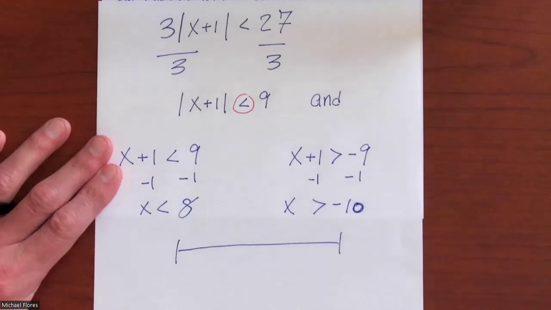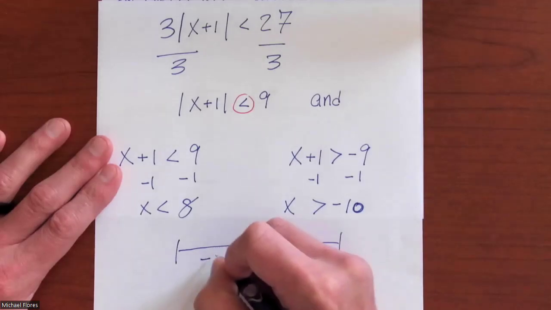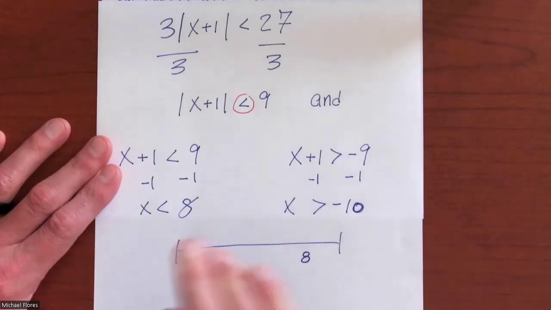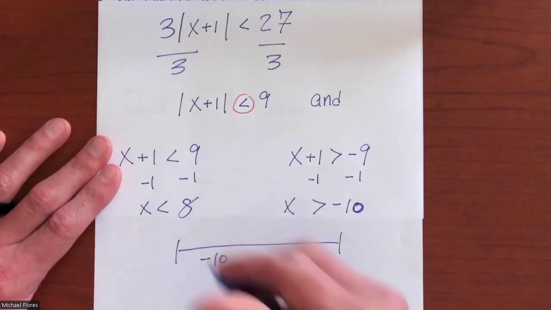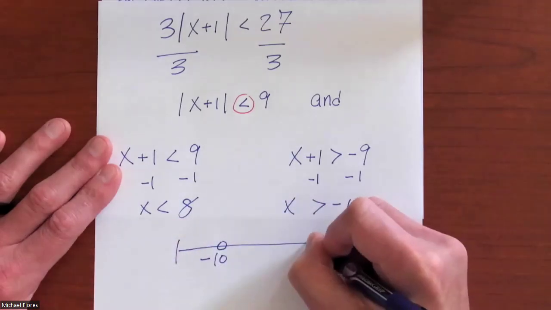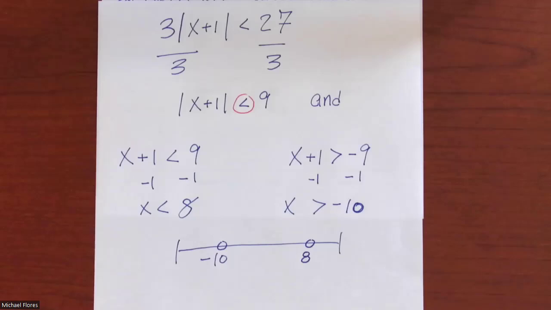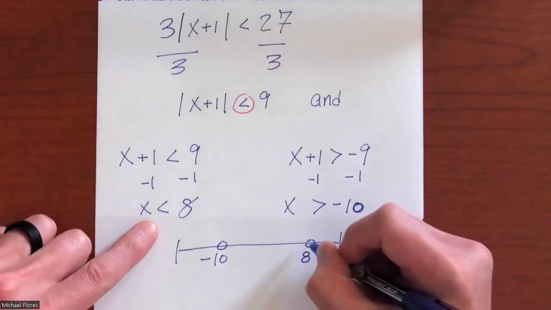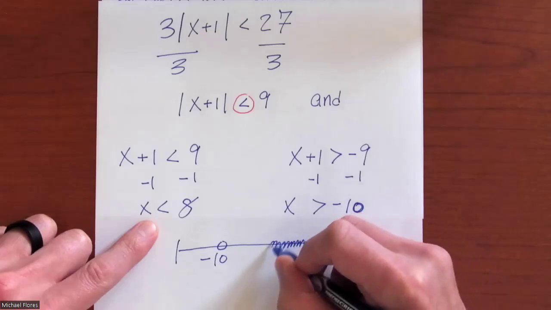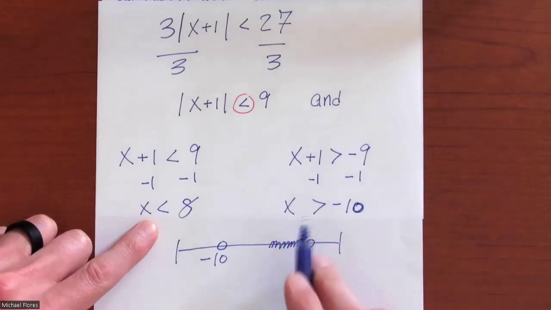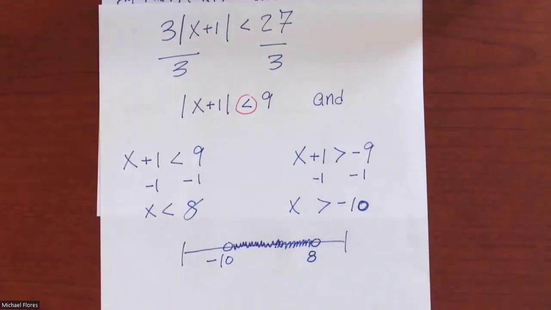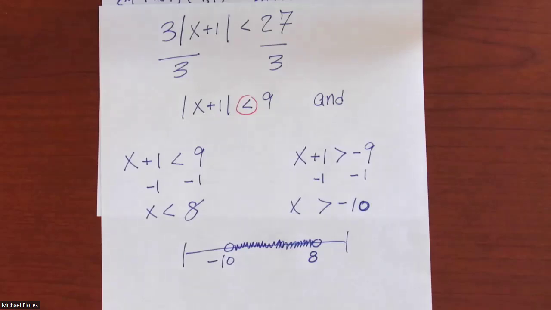All right, here's my number line. Let's start with -10 first, +8. Both of these are not an equal to statement, so both of our numbers get open circles. Now, all the values where x is less than 8 are this way. And all the values where x is greater than -10 this way. So that's what we should expect more times than not, an and statement to look like when we graph it on a number line.